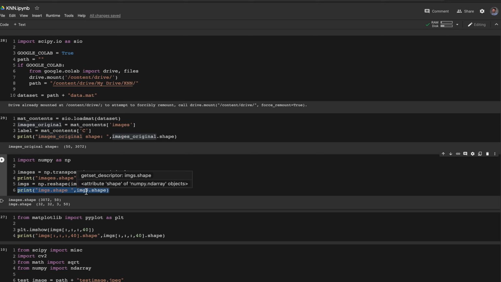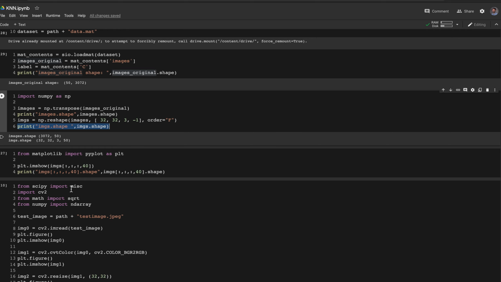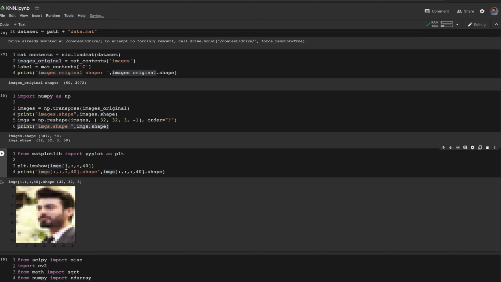And that is why we look at the shape again, and this time we see we indeed have 32 by 32 by 3, the 3 channels for red, green and blue, and we have 50 of such images. Once we're sure of what we have, we go ahead and plot all rows, all columns, all channels, but we chose the 40th image in all of our 50 images, and we decide to view that, and that is what we see.